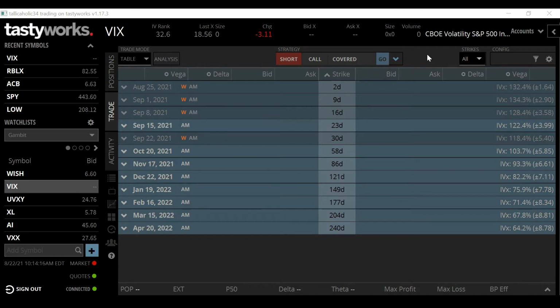These are for larger accounts, just trying to protect against the large tail risk. Not only just the COVIDs and the housing crashes of 2008, but you always have little spikes here and there. So you always want to take advantage of those somehow. This is something that I stole from Options Alpha, just tweaked it a little bit to fit me. But again, you can do with this whatever you want.